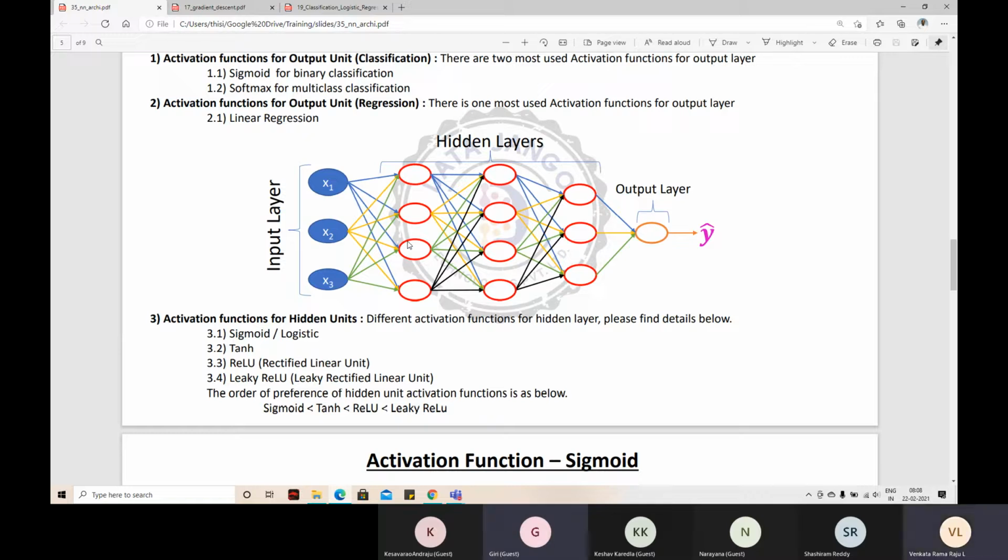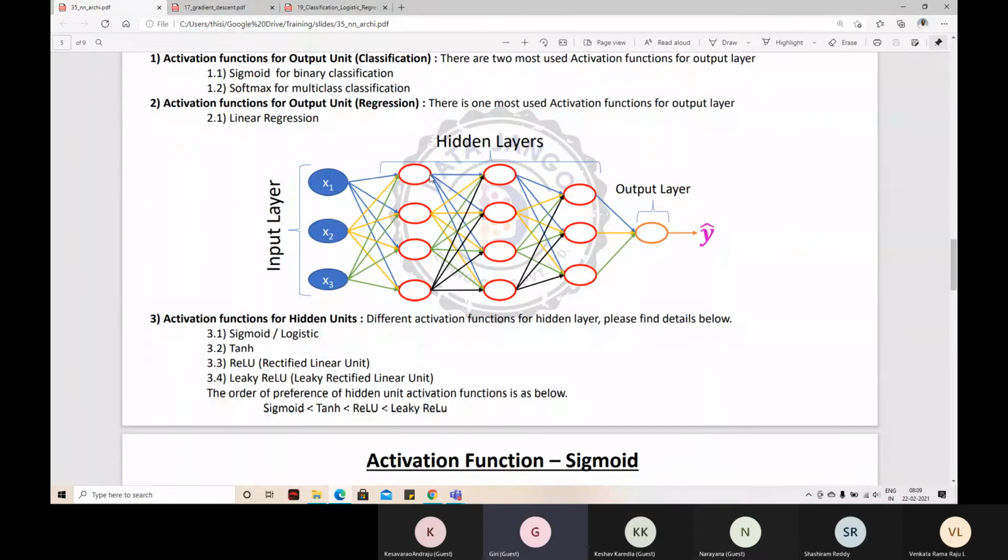No, when it becomes 0, there is no derivative in the chain rule. We are actually using the activation function's derivative also, right? Yeah, the chain rule. So when you're using the activation function's derivative as one term in the chain rule, the derivative also becomes 0. That way the weights will not get adjusted. W minus alpha into the derivative of the whole cost function, right?